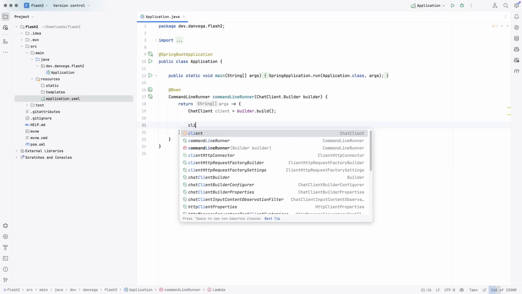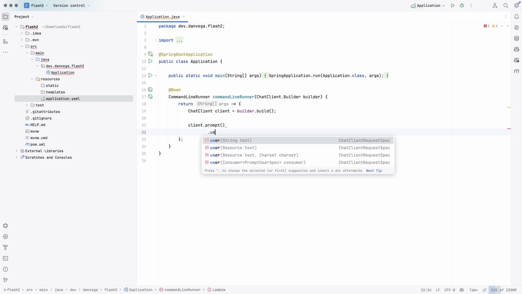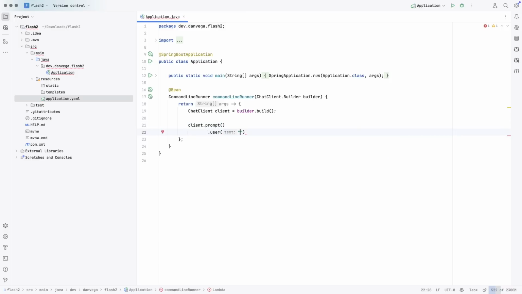So with that client, I can go ahead and make a call out to Google Gemini's Flash 2.0. I can say prompt. I'm going to pass it a user message. So this is basically the query that we're going to ask it to run. And so I'm going to say, tell me an interesting fact about Google Gemini. I'm going to use the blocking call. So this is the synchronous call. This will wait until the entire response is ready to return to us.